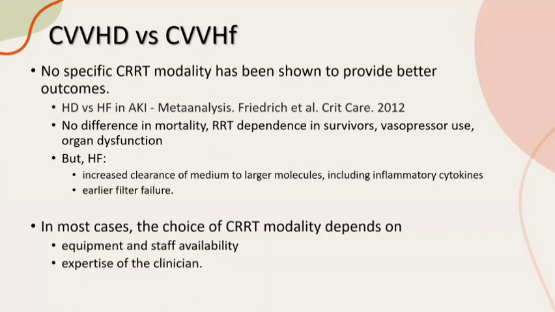Now comparing hemodialysis and hemofiltration, there is no specific CRRT modality which has been shown to provide better outcomes. A meta-analysis by Friedrich et al., published in 2012, compared hemodialysis and hemofiltration in AKI. There was no difference in mortality or dialysis dependence in survivors, vasopressor use, or organ dysfunction. But hemofiltration was associated with increased clearance of medium to large molecules, including inflammatory cytokines, but at the cost of an earlier filter failure. In most cases, the choice of CRRT modality depends on the equipment and staff availability and expertise of the clinician.